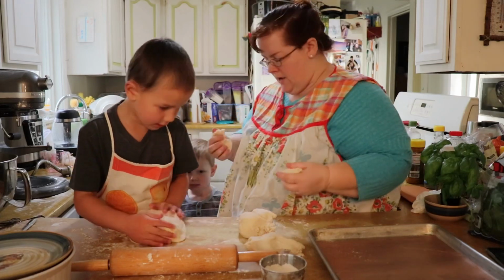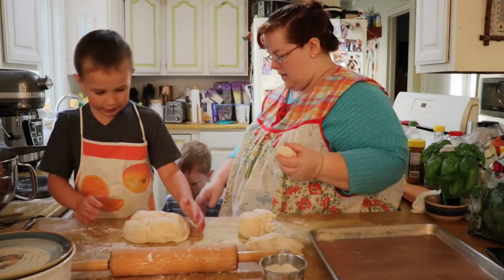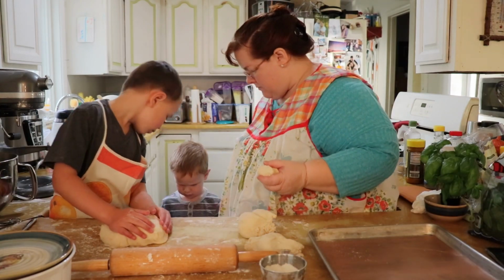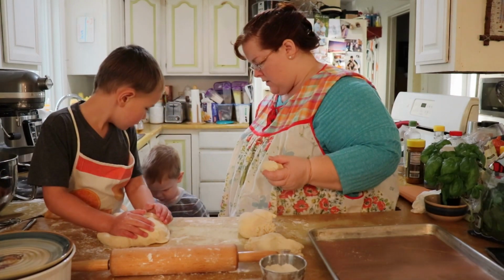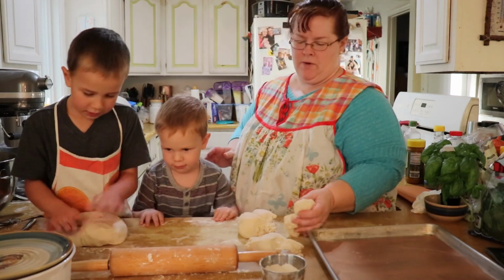Oh boy! Okay, you gotta scoot over there, Caleb. You gotta move over. Further over. Yeah, here, scoot a little bit. Andrew, get on up over here, right there. Oh, up he goes. Good work.